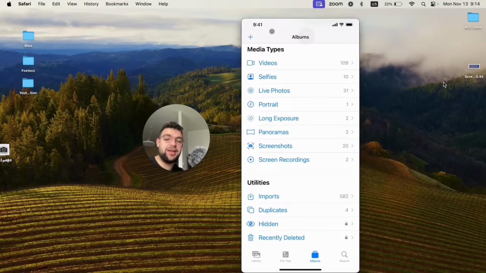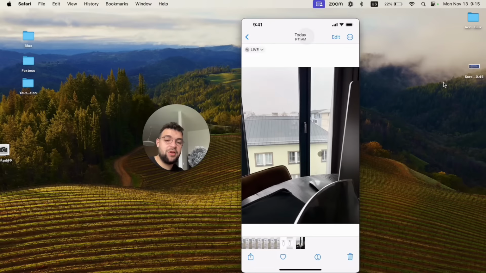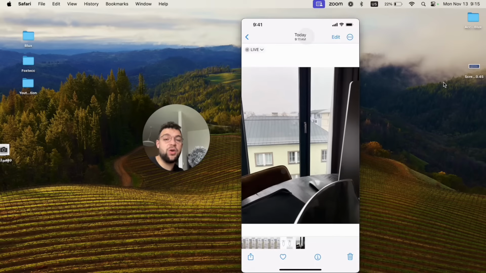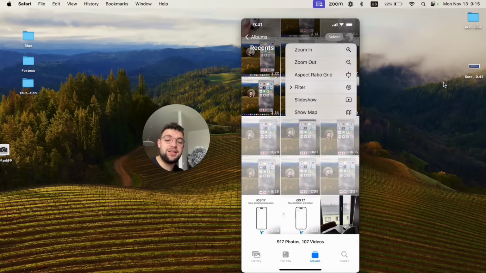However, if you open up the camera or the Photos app like this, you can easily just click on a photo and get to the more information panel, like click on the "i", and you will see exactly how large the file is. So this one is 2 megabytes. So if this helps you with something, then I guess it's okay, but you don't really have any filtering options when it comes to size inside of the Photos app.